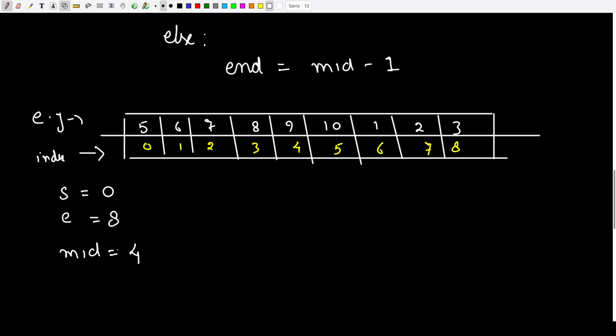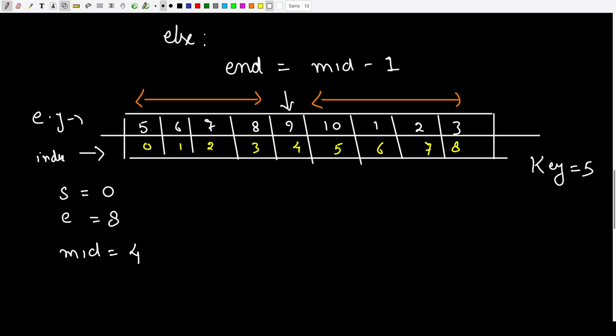So the first thing we will check is whether arr[mid] is equal to key. Let us say the key to be searched over here is 5. So we are searching for key equal to 5. Now as we can see, arr[mid], which is here, is not equal to key. So now we have to see in which part of the array we are going to search the key. With the help of start, end and mid pointers, we have divided the array into two parts, the first part and the second part.